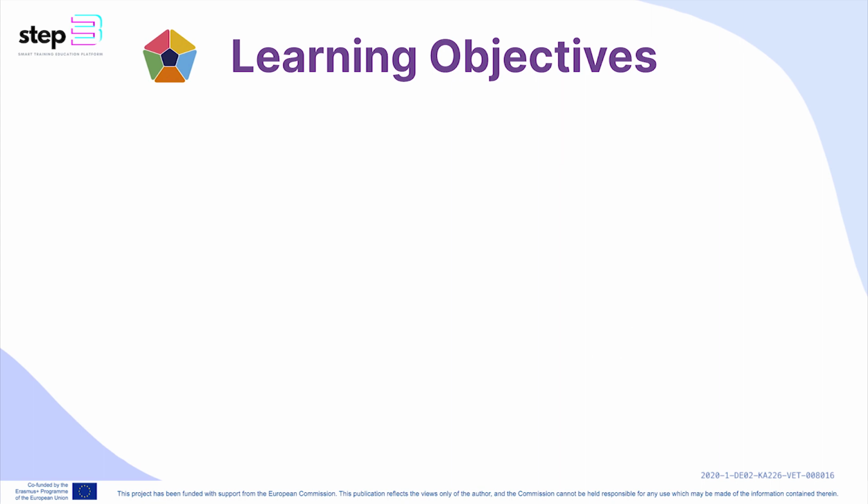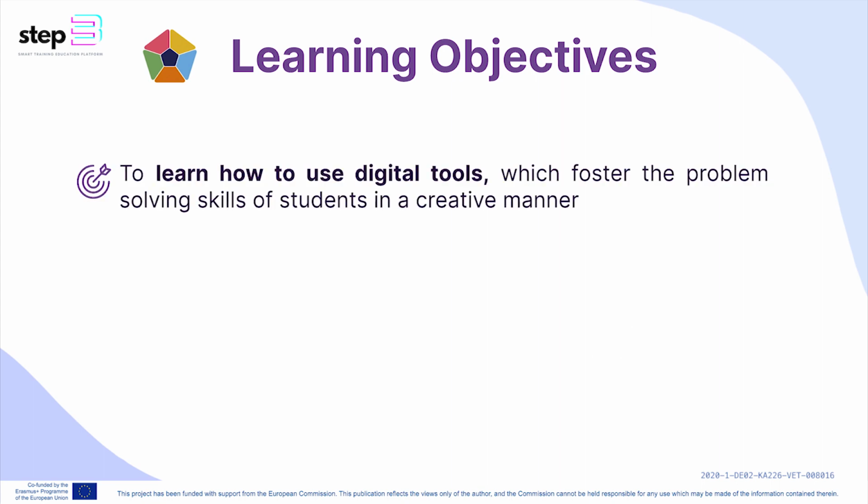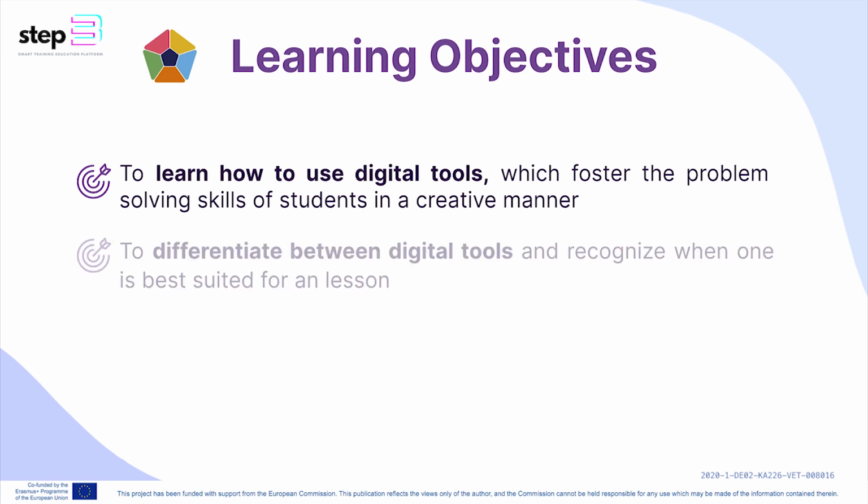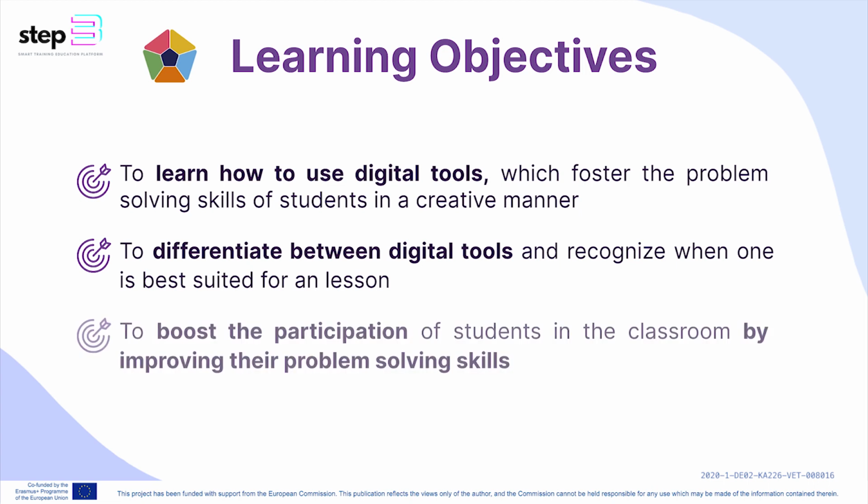With this background in mind, the learning objectives are the following ones: to learn how to use digital tools which foster the problem-solving skills of students in a creative manner, to differentiate between digital tools and to recognize when one is best suited for a lesson, and to boost the participation of students in the classroom by improving their problem-solving skills.